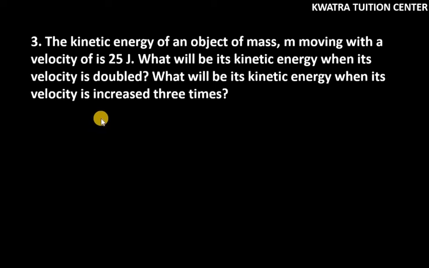Let's start with question number 3. It says the kinetic energy of an object of mass m moving with a velocity is 25 Joules. Velocity is missing here. It is 5 meters per second inverse. What will be its kinetic energy when its velocity is doubled? First of all, let's see the information about what you have given.